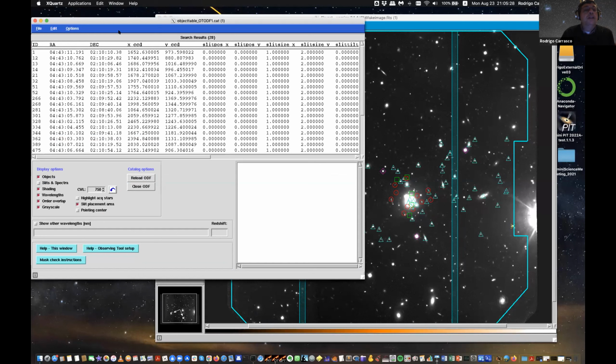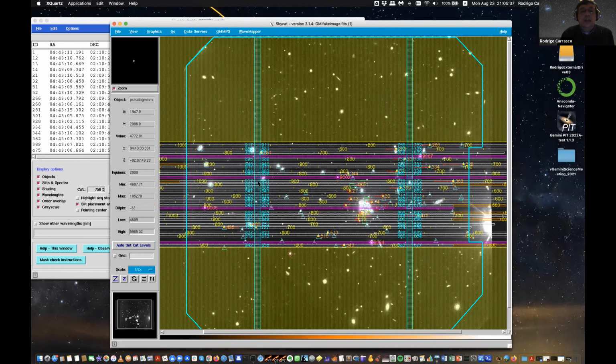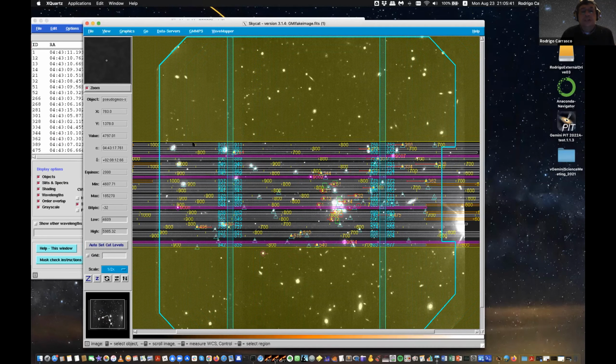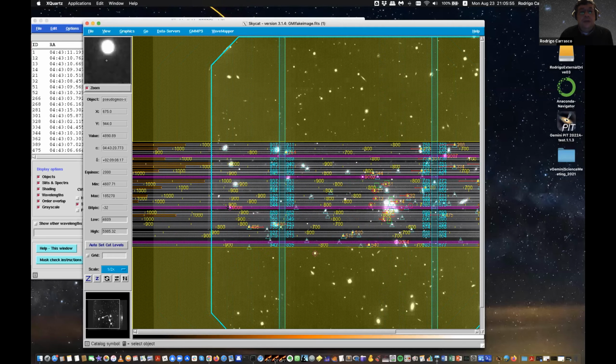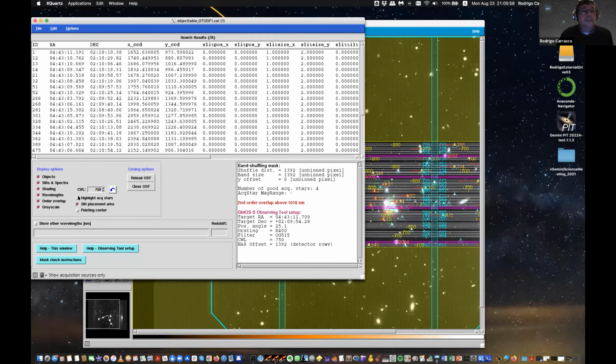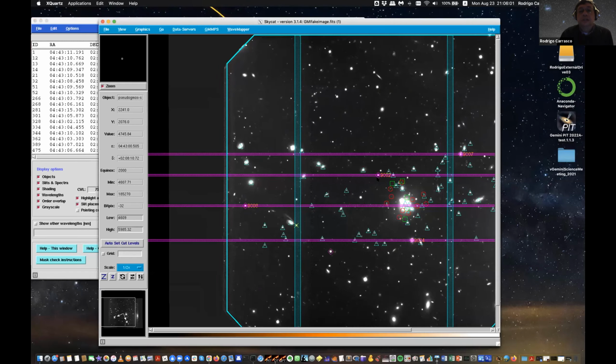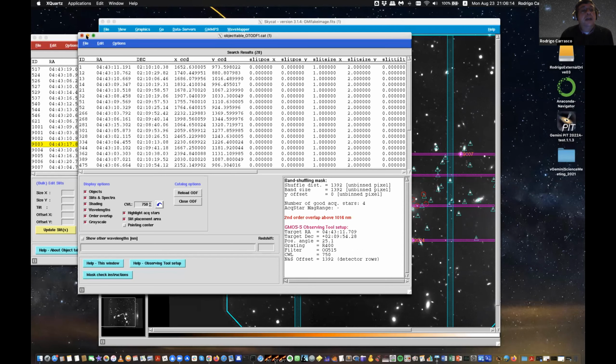It's displaying a completely different window with the blue color here, and then you can check the slit spectra over the image, and you can see basically that all your slits are located inside the allowed region for the band shuffling, and there is no target outside this central region of the target. However, as I suspected, this star here, which you can check, this is the highlight acquisition star, just by clicking highlight acquisition star here. As I suspected, this star basically is passing, the spectrum is passing over the central region where I am interested to put more objects.